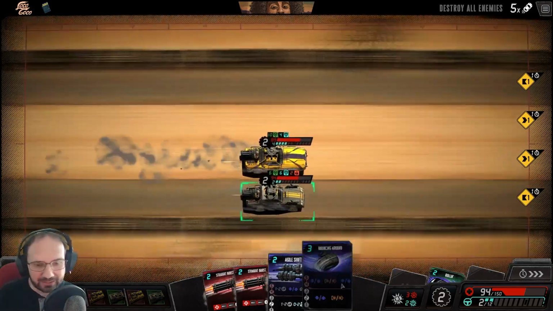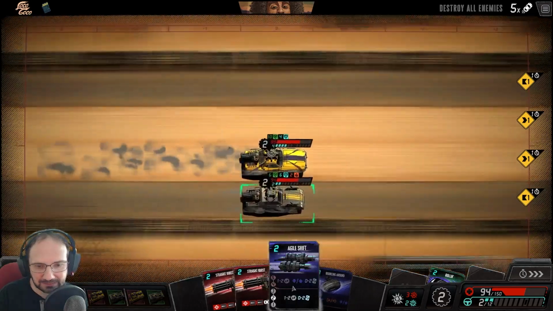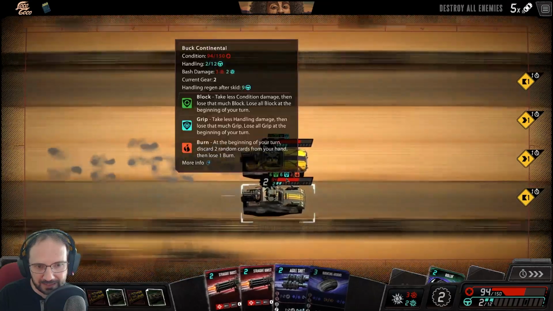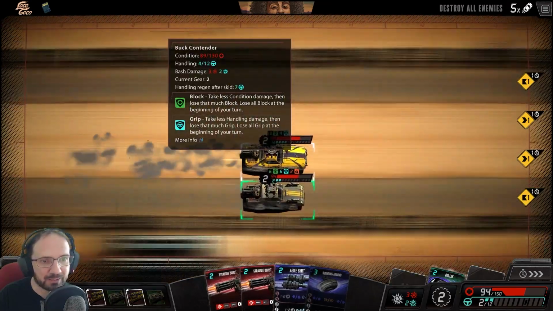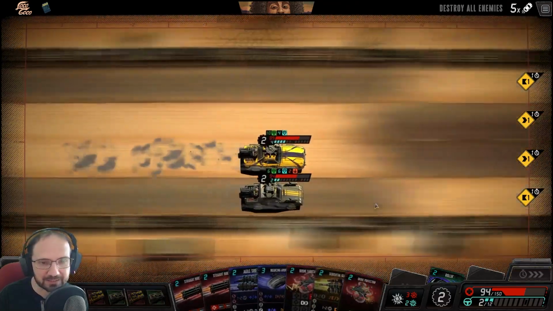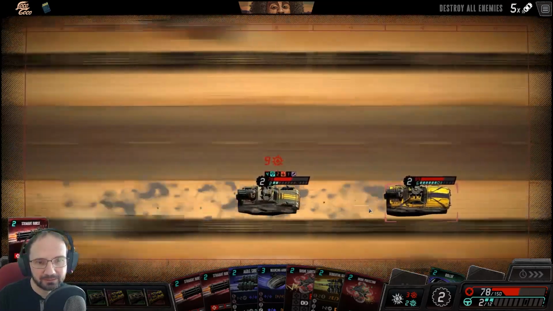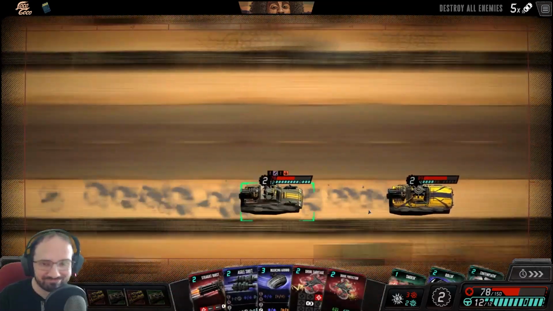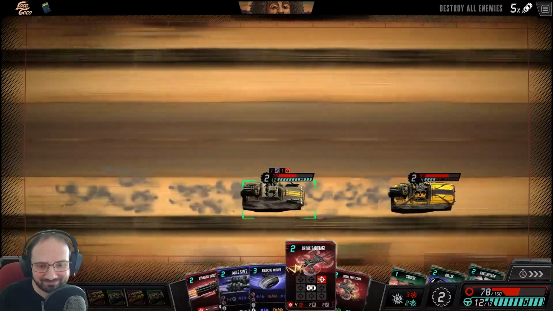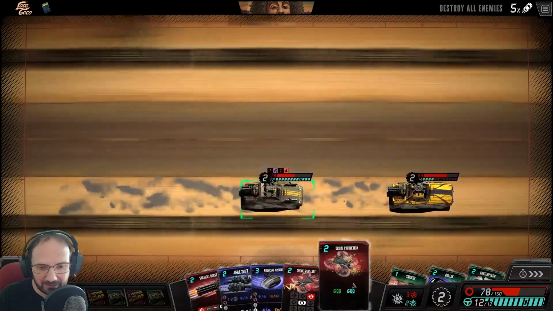Do we use that to go down a gear and cycle a card? We're not necessarily. How much bash damage does he do? Only 2? Yeah, we've got 6 grip. We're not necessarily going to split, so I'm going to. Oh, frick. All right. Weaken you with that.